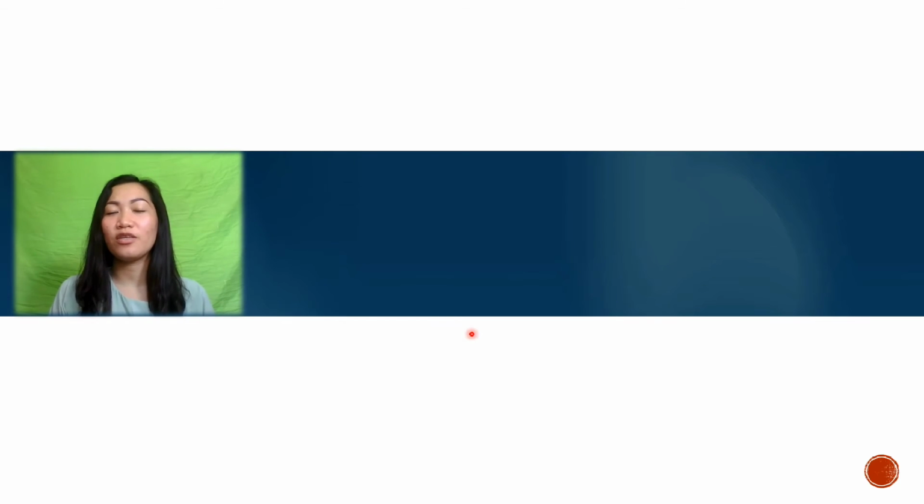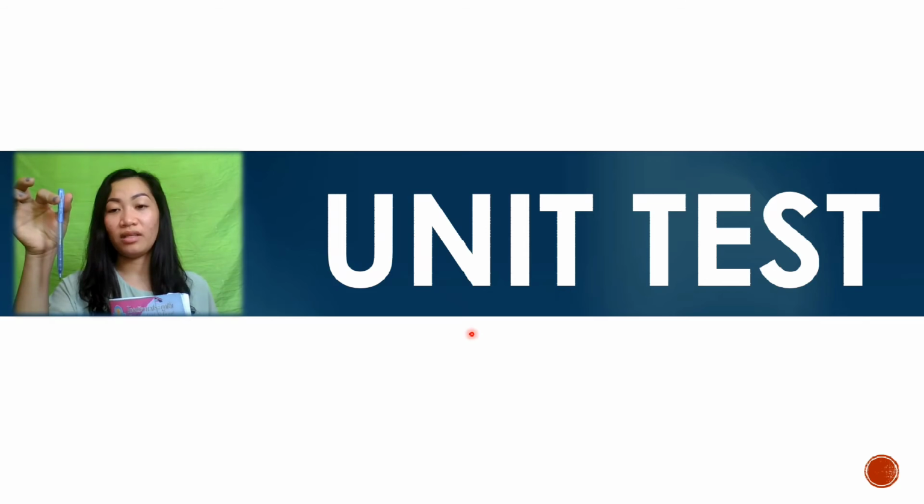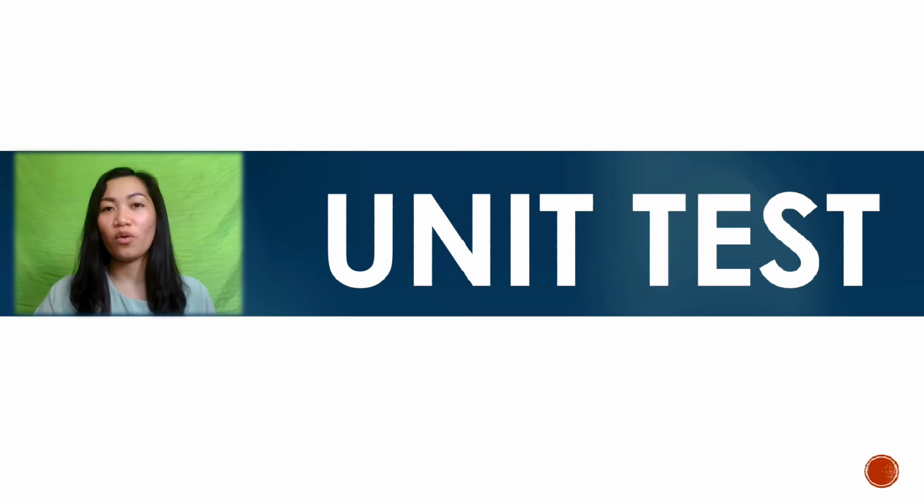Okay, last time, as you remember, we talked about the different groups of foods, and the food that you have each day, and we talked about our digestive system, or the process of the food that we eat. And so now, please prepare your pen and your notebook, and we are going to answer our unit test. But if you have your books with you, you can also answer there, okay?